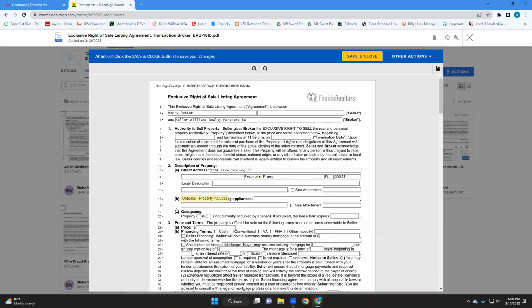All right, so let's see, personal property, including appliances. I'm not going to fill this all out because otherwise you're just going to be sitting here watching me type in the text boxes. So each box in here that looks like this is a text box, and you can type in information. These are the check boxes to see if you need to have something checked.